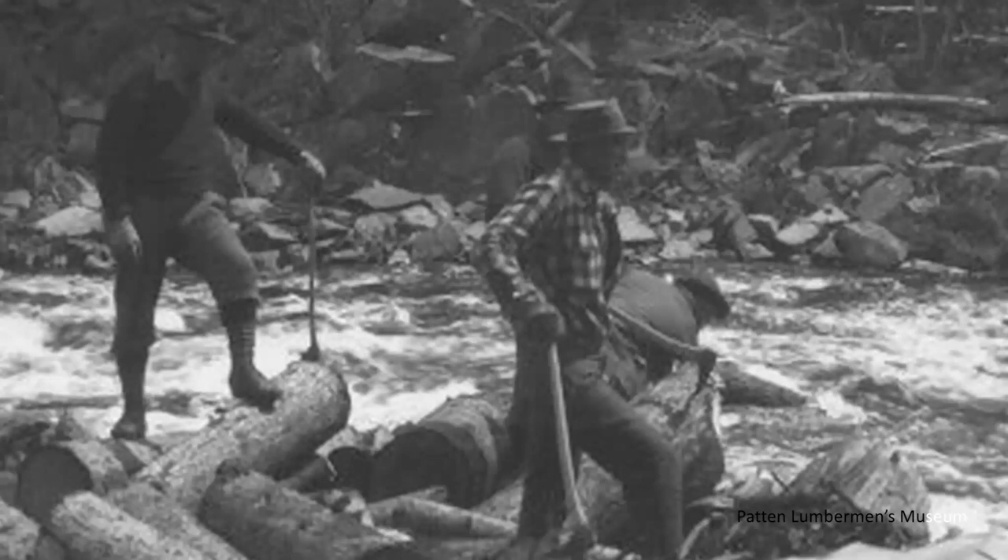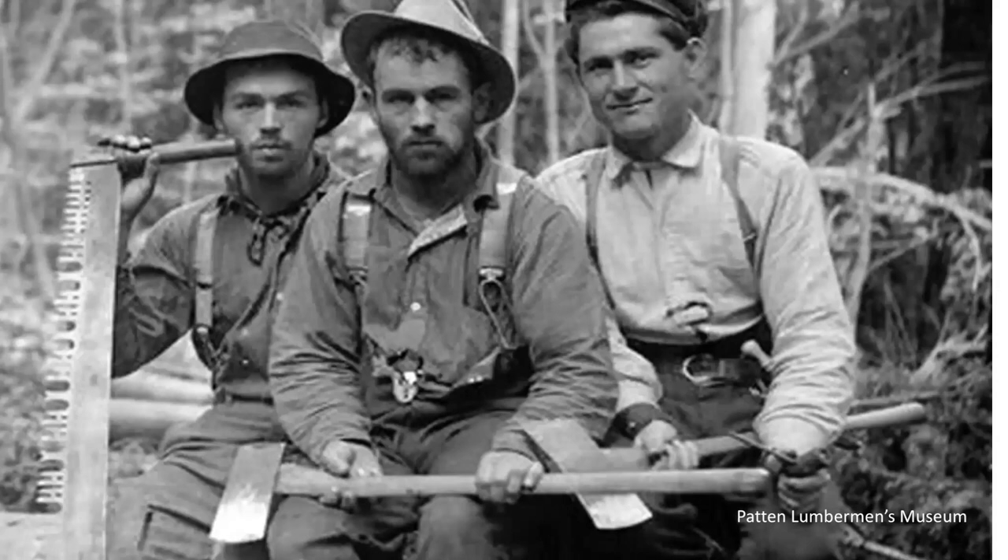The pulp was destined for East Millinocket and Millinocket Mills, and it didn't take as many men to move a log. Other tools of the trade: the crosscut saw — very light with two types of teeth, emulating what a chainsaw blade is today, with cutting teeth and teeth to remove bark. It was invented around 1880 and showed up in Maine in 1900. The classic Maine axe was a blunt, one-sided axe. In the heyday of axes in 1890, there were 300 axe makers in the state of Maine. The double-bitted axe — what we recognize with Paul Bunyan — was brought to Maine by William Manning in 1900 and is called a Minnesota or Michigan axe; it was not used here in the early years.